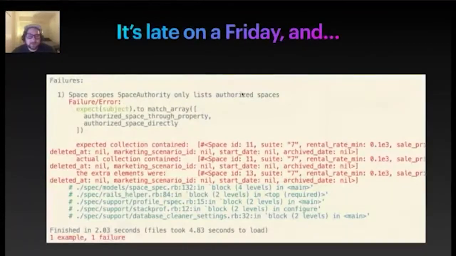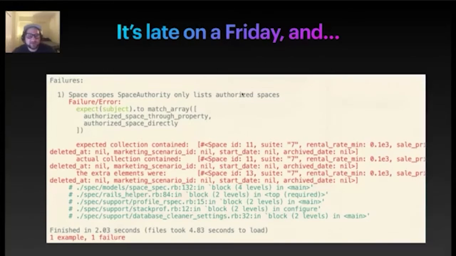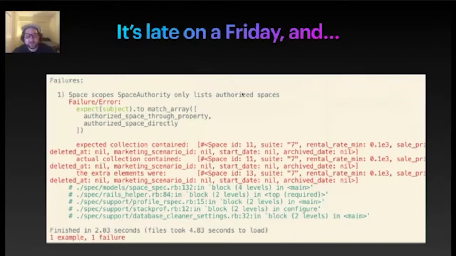Before I talk about failing transparently, I'm going to tell a little horror story. I hope you can all relate. In this scenario, it's late on a Friday. Our developer is actually developing a new feature for the land authority — not the space authority, the land authority. They run their continuous deployment tests, the ones right before going to production, and they see this error. They are not touching the space authority. They don't really know what's going on, and they're a little bit confused about the error. They've actually seen it before and didn't understand it then, and they don't understand it now.